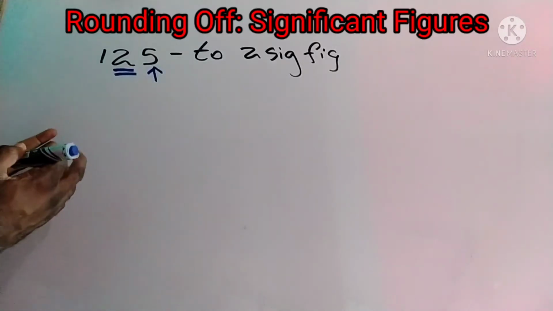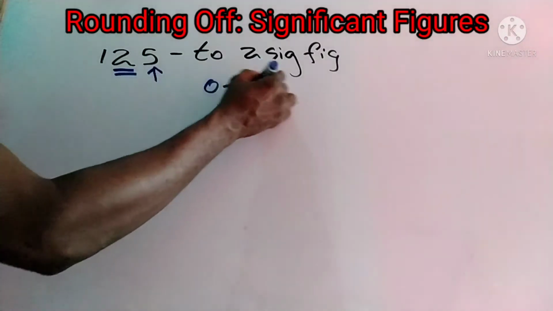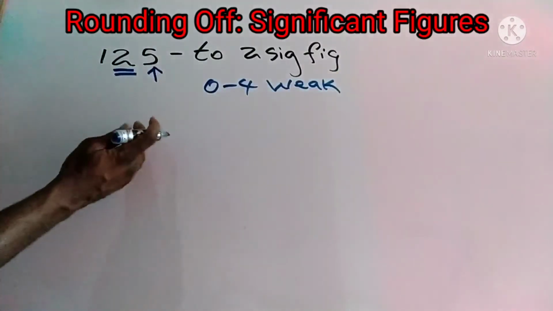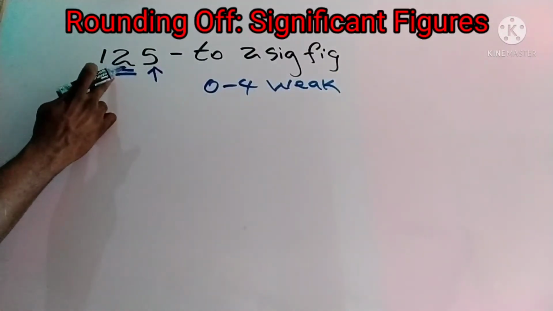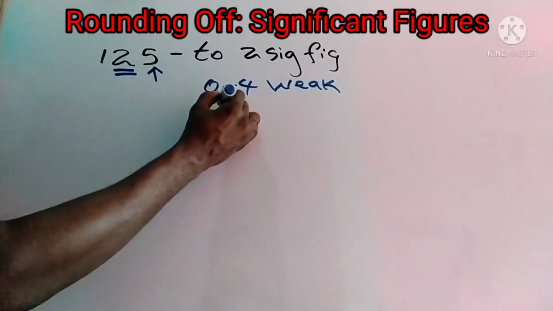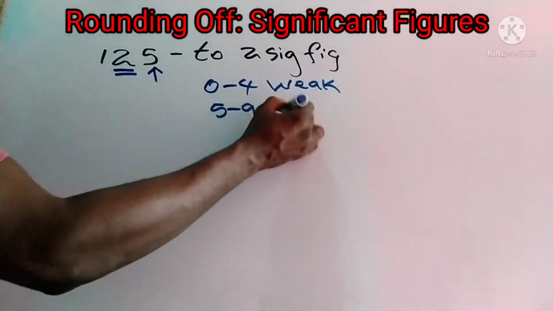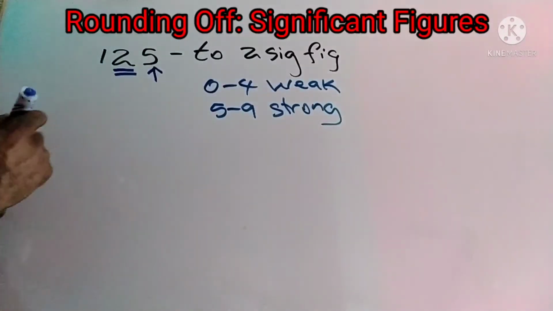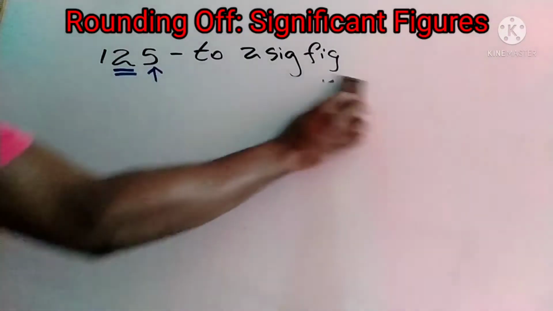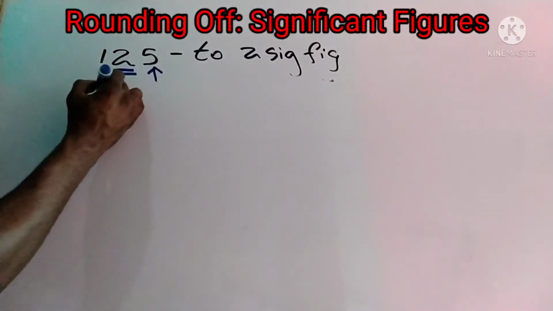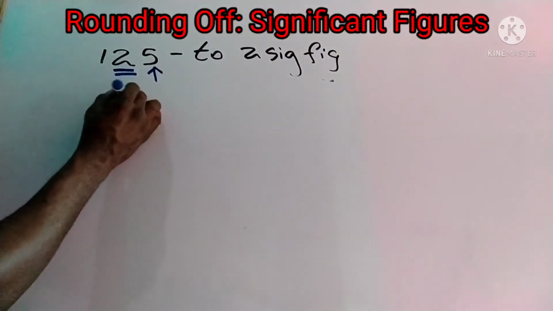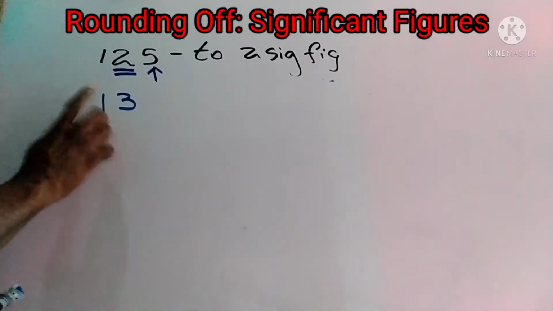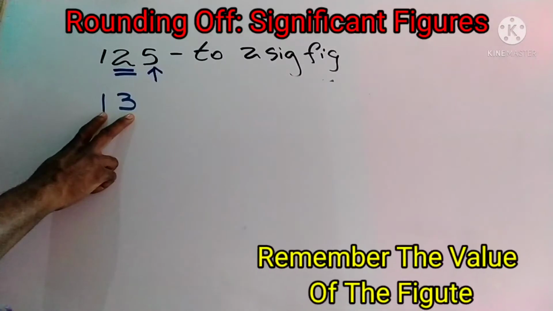And when we're rounding off, digits from 0 to 4, we classify them as weak numbers. So they can't round up the spot. They leave the spot as is. But digits from 5 to 9, we classify them as strong numbers, and they push up the spot by 1. So right here you're seeing that because this is a 5, the spot 2 is going to move up to 3. Now the problem that we have a lot of times, people may think that 13 is the answer.